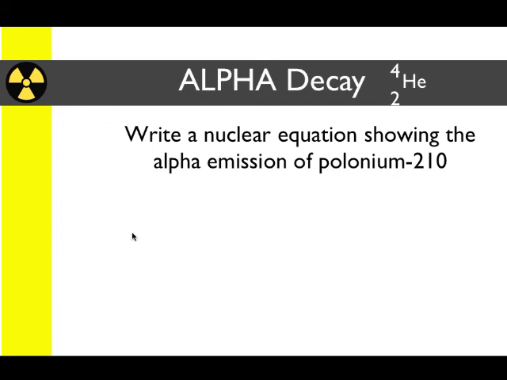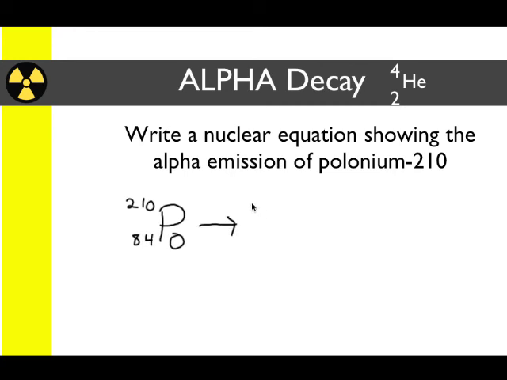Write a nuclear equation showing the alpha emission of polonium-210. So we're going to write some equations here. This is really what we're worried about with the radioactive decay. It's going to be just like any other balanced equation, except we need to use our isotope notation to show what's happening, because the atoms are actually going to change their masses and their numbers when they split apart. Polonium-210 means it has a mass of 210, and if I look on my periodic table, polonium has an atomic number of 84. If that's going to decay, it's going to break apart into an alpha particle and something else.